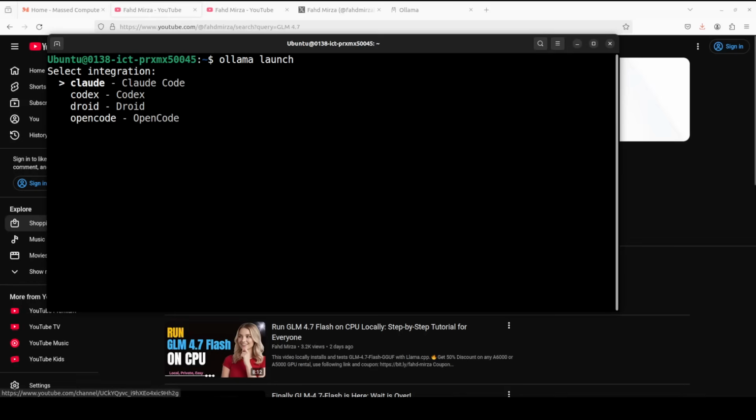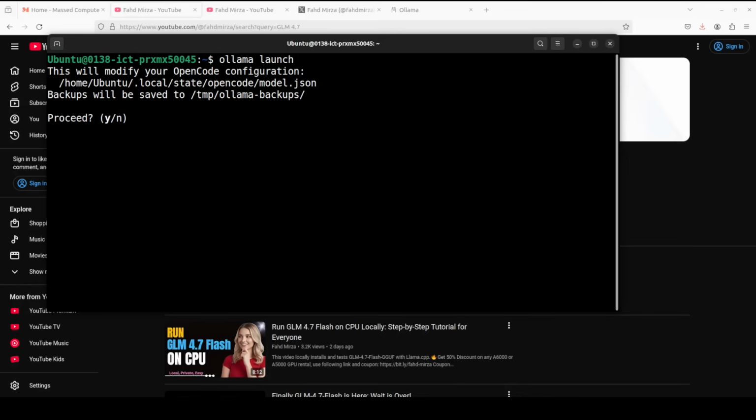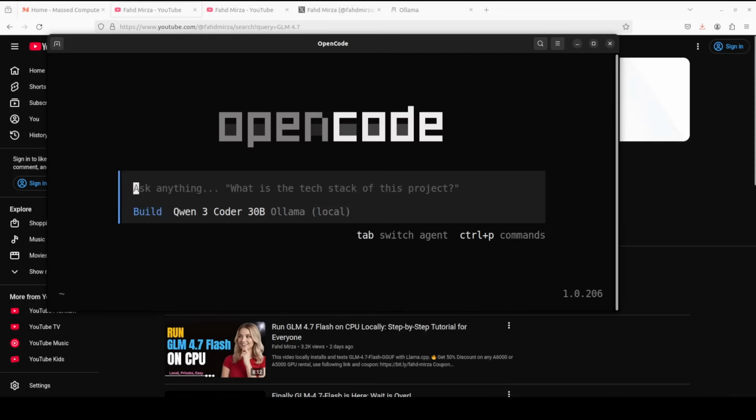You can see that you can use Anthropic's Claude Code, and you can use Codex, which is OpenAI's coding assistant. You can use Droid, which is Factory's AI coding agent, and then OpenCode, which is an open source coding assistant. Because we have already seen Claude, maybe we can just go with OpenCode and select it. I already have the GLM 4.7 selected, so I'm just going to select that, press enter, and it's all good. Now you can press tab here. I'll say yes, just go with it, and it is now launching OpenCode.